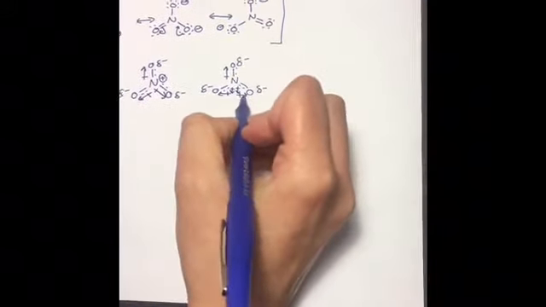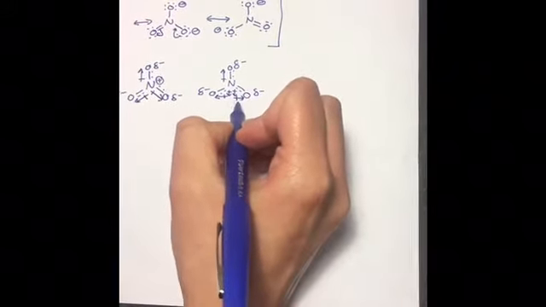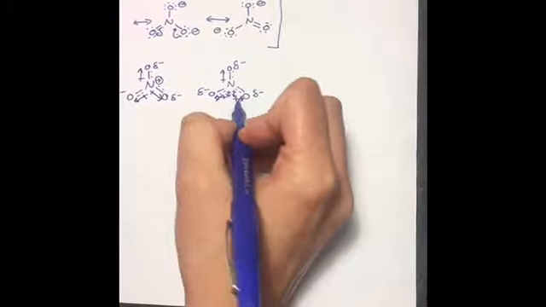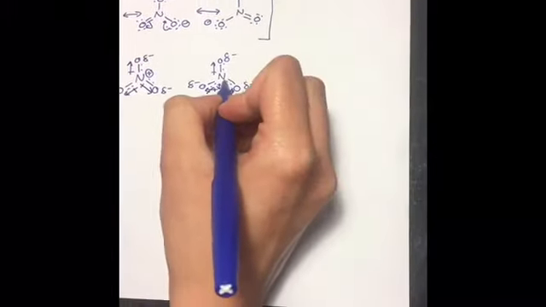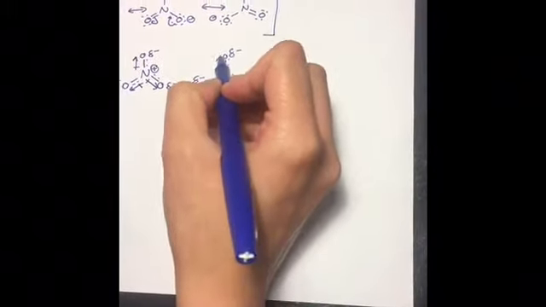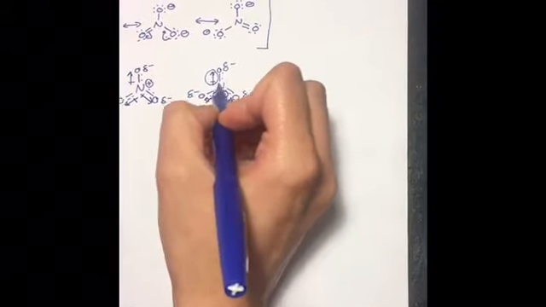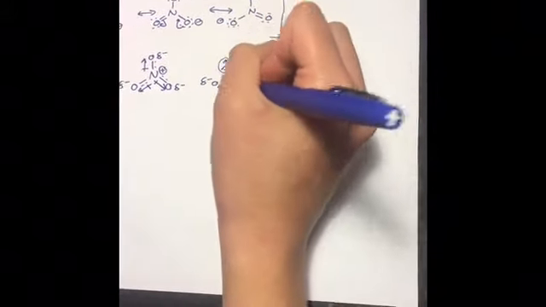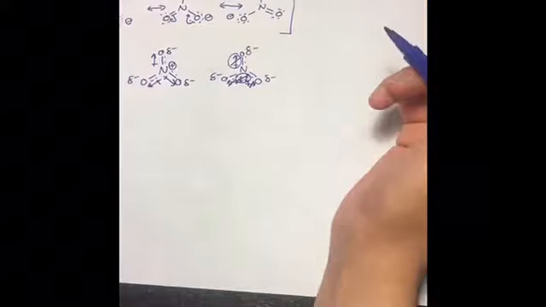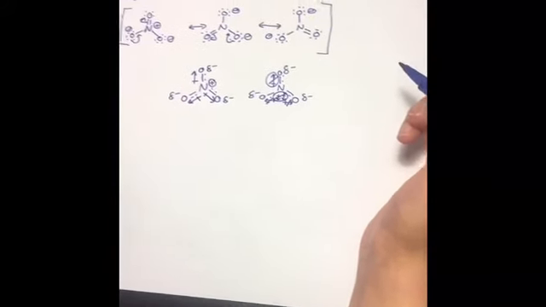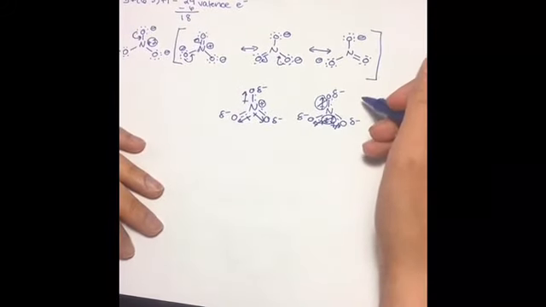So because these are equal in magnitude and they point in opposite directions, they're going to cancel with each other. And adding these together equals the magnitude of this one, and they point in opposite directions, so we know that those cancel as well. Because all of the bond dipoles cancel, we know that this molecule is nonpolar.